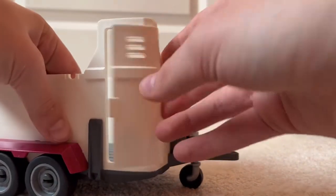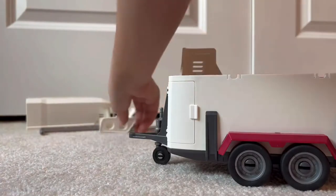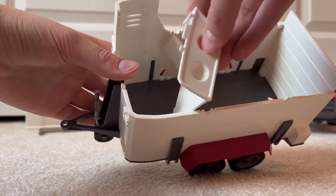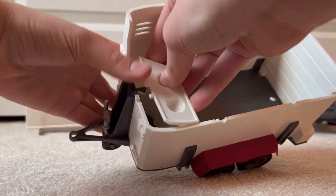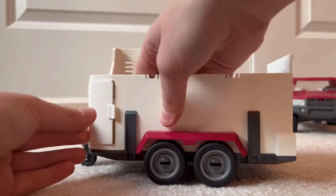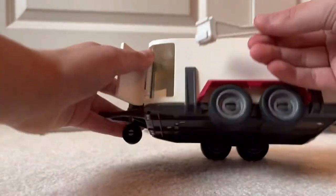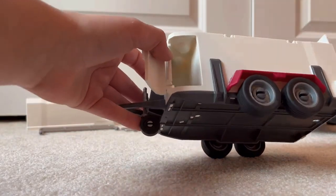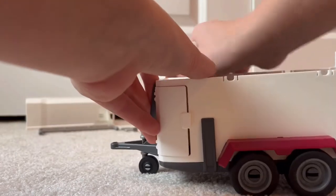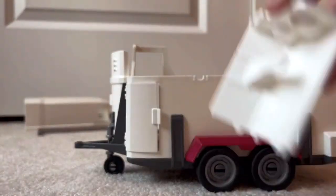This one goes to the tack area, so that one snaps in — right there. That works like that, and it makes a little compartment for the tack. And then there's this shelf that also goes in — it's like a little saddle rack. I took it out and put it on. This is why we read the instructions. So, now I'm going to pop this back in. Now it's got the saddle rack.